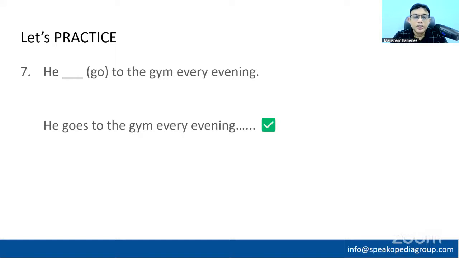All right. So that's it for today. I believe you had clarity. What is simple present tense? Something that you do every day. Just keep this in mind. Something you do every day is simple present tense. It does not mean you are doing it now. What you are doing now is not technically simple present tense. What you do every day or every week, or a repeated action or a habit, that is simple present tense. Tomorrow, we will have a session on present continuous, where I'll explain in detail how present continuous works, so that you have clarity and while you make sentences, you don't get confused.